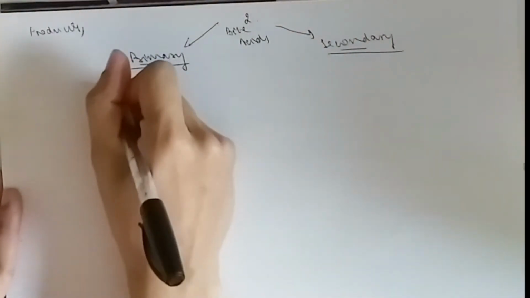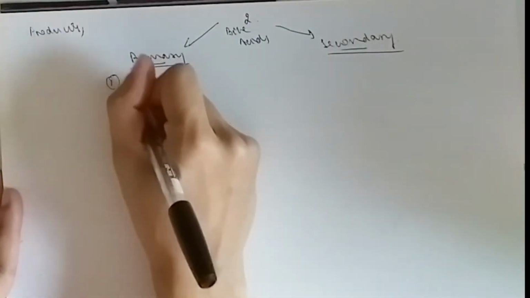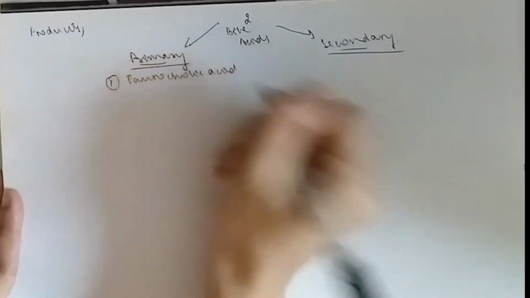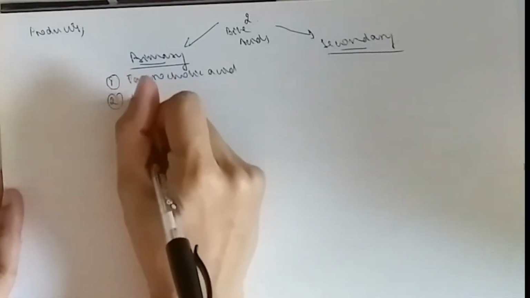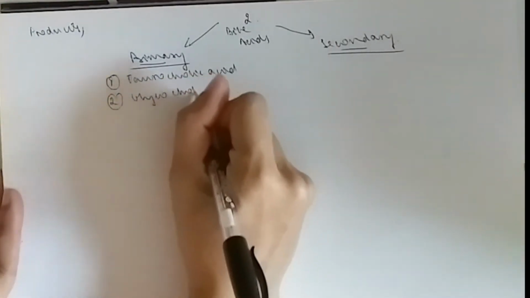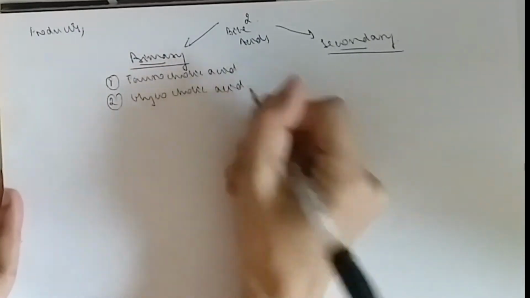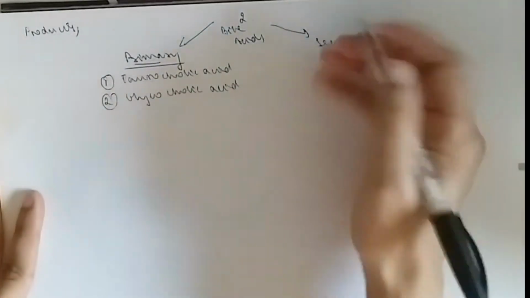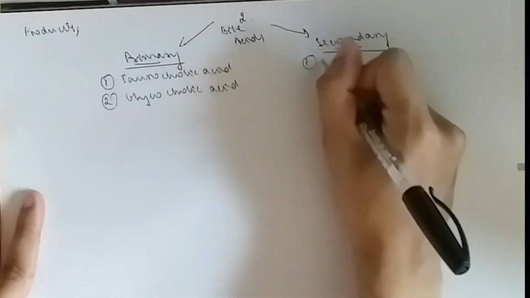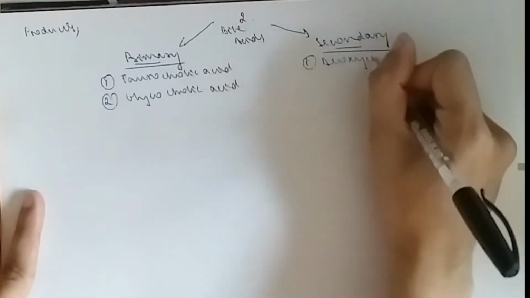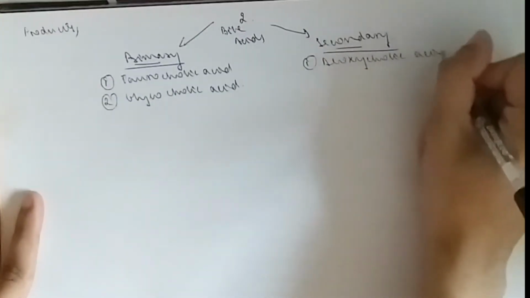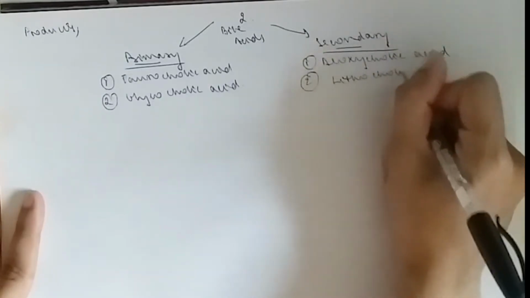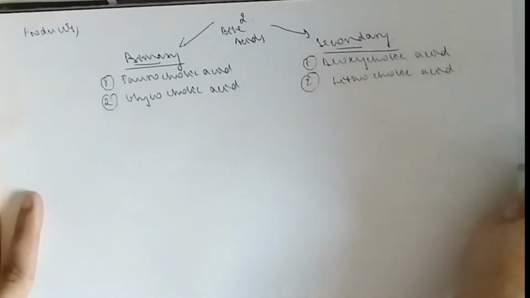Okay, moving on to the names. You have taurocholic acid, a primary bile acid, and glycocholic acid. You can also have taurochenodeoxycholic and glycochenodeoxycholic acid, which will also be primary bile acids, but I think two are enough. And for secondary, you can have deoxycholic acid and lithocholic acid. They're both secondary, and obviously, as I mentioned, derived from the primary bile acids.